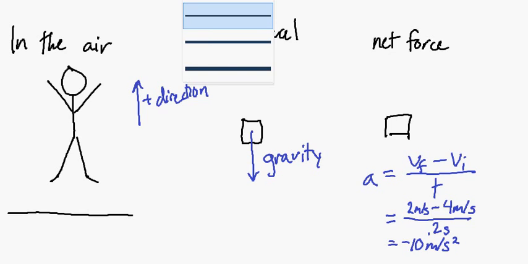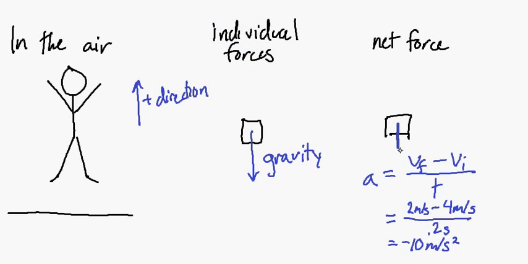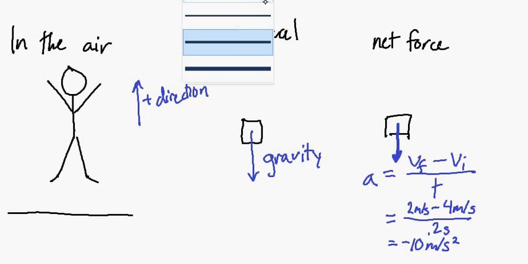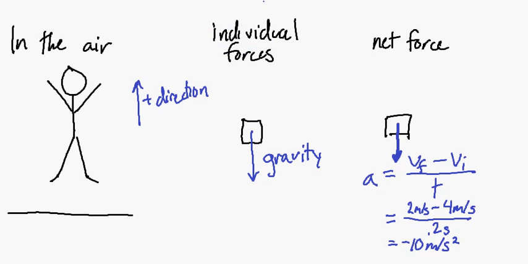What this means for the individual forces is that either the only force acting on the person at this point is gravity, or that there is some other force going upward, which is a possibility, but it's less than gravity. If we think about this situation a little bit more, we can think of the fact that the ground force was exerted because the person was in contact with the ground. They were pushing against the ground, and the ground was pushing up on them. Now that they're in the air, they're no longer in contact with the ground. Because of this, the ground is not able to push them upward anymore. This means that gravity really is the only individual force acting on the person.